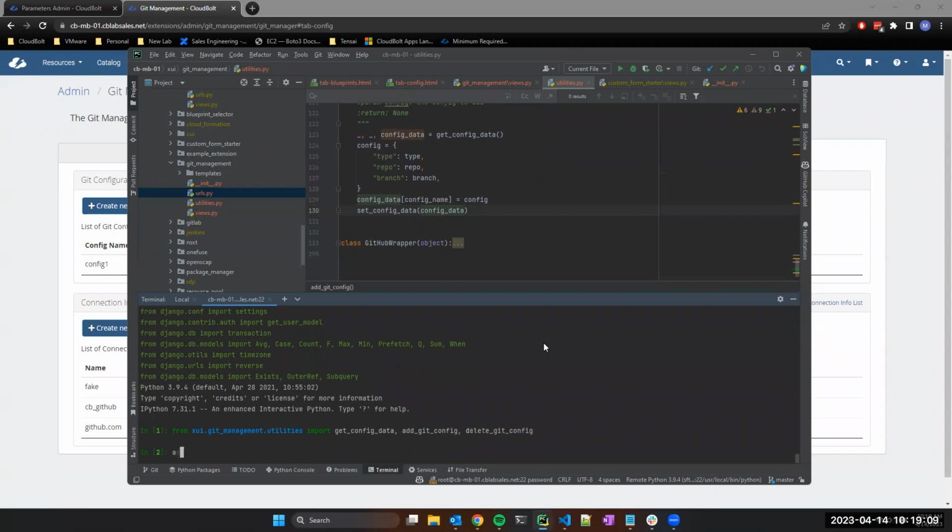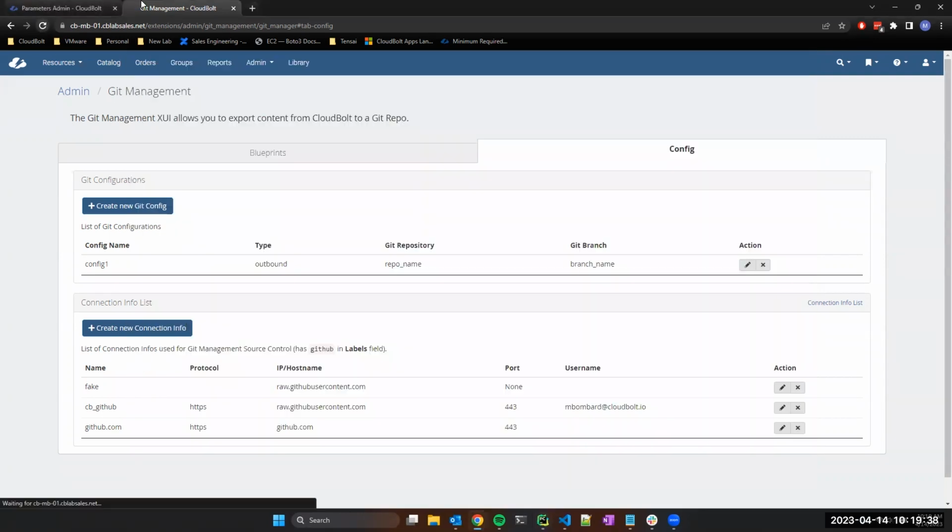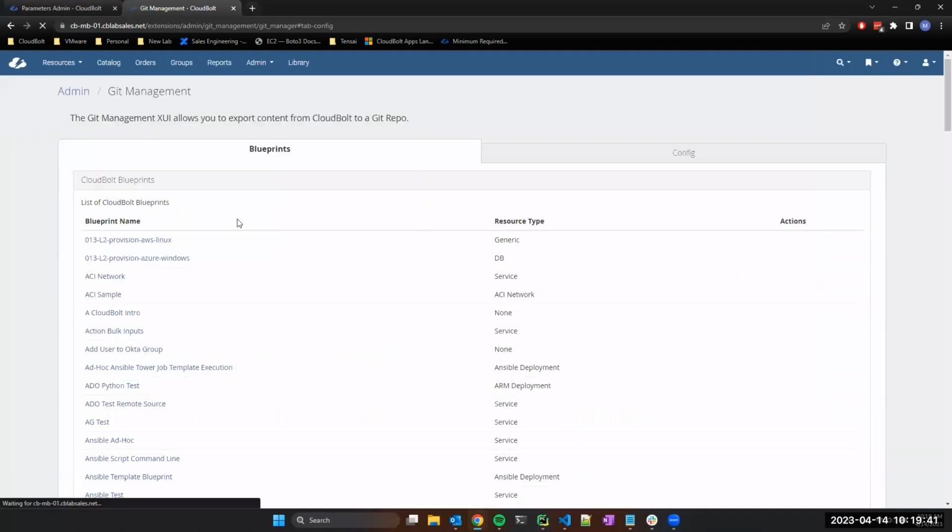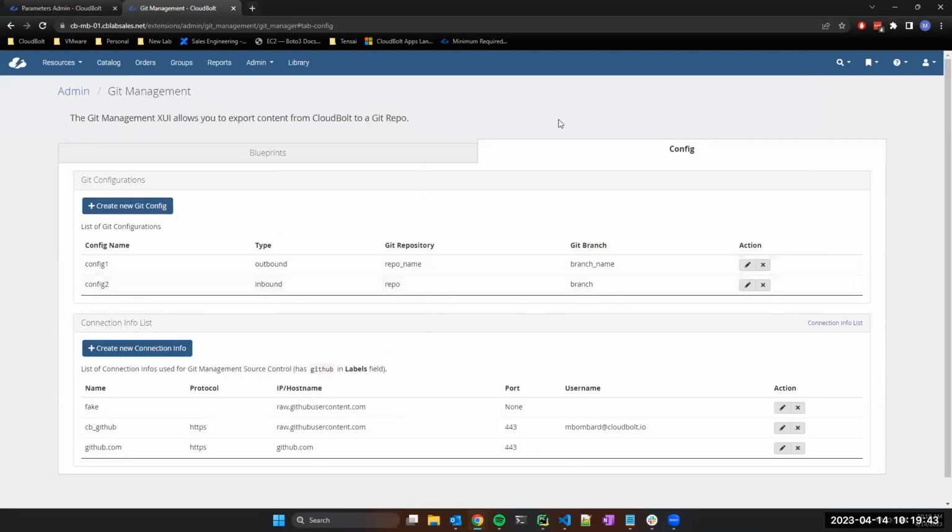So now we're going to do add get config, and then we're going to call this config inbound, then repo, branch. So now we've added a get config. We should be able to refresh here. And there we go. We see that our add get config method is working.